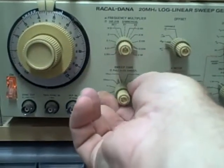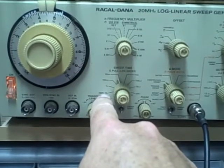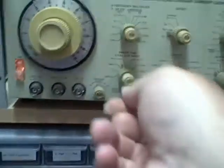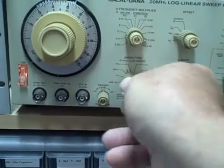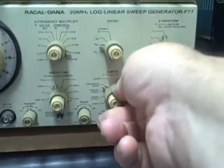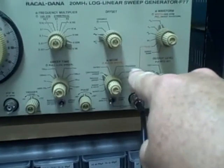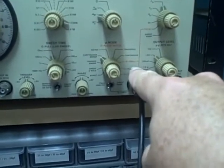We've got sweep time. We can go from 10 seconds to 10 microseconds, so we can turn it off. You can pull it out and have log sweep. You have a vernier control for the sweep time, the duration. You can choose to go burst, sweep and hold, trigger sweep, continuous sweep. You can gate the sweep, triggered sweep. You've got continuous running, so it's just a signal generator.